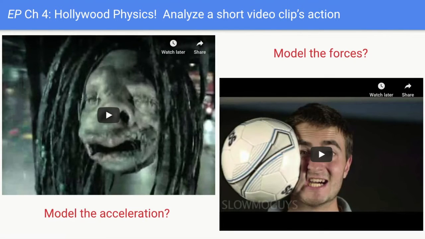By the end of the chapter, students can analyze a video to calculate the forces involved. They have to estimate time and distances in the video and choose the models to apply. The action could be from a Hollywood blockbuster or a great sports play. This proves to be a challenging application of the chapter ideas because students aren't given any numbers. They have to make measurements and estimates and build a model themselves.